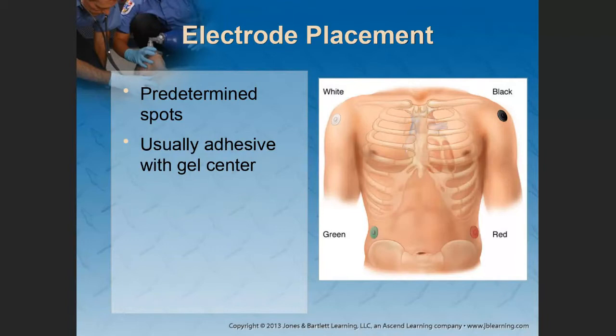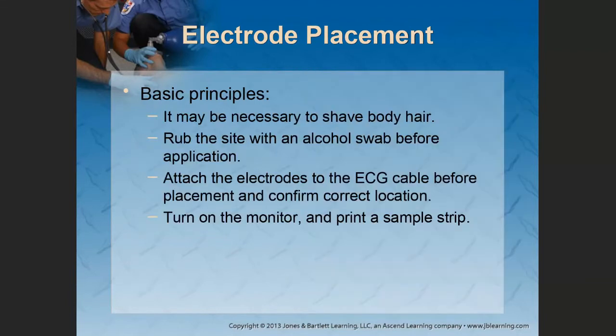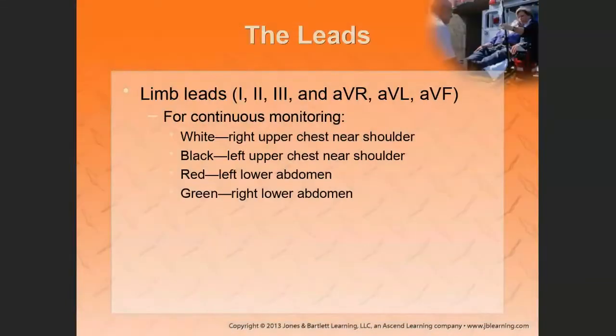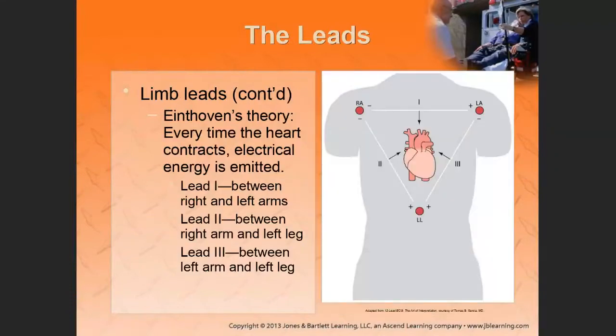So with cardiac monitoring, we use 4 electrodes. Can use 5. However, we can only view 3 leads, and it's lead 1, lead 2, and lead 3. So let me get to a better picture where we actually have the triangle. Good. So this is a picture I want. Let's see if I can zoom in on this and scroll down.